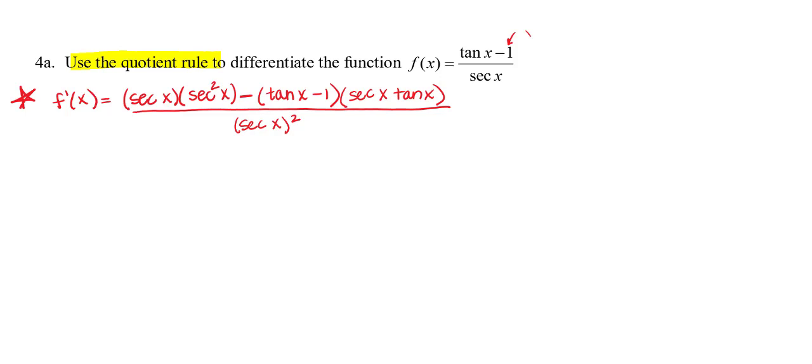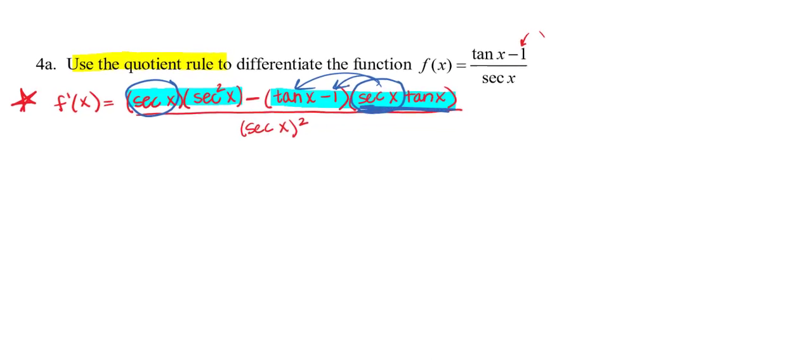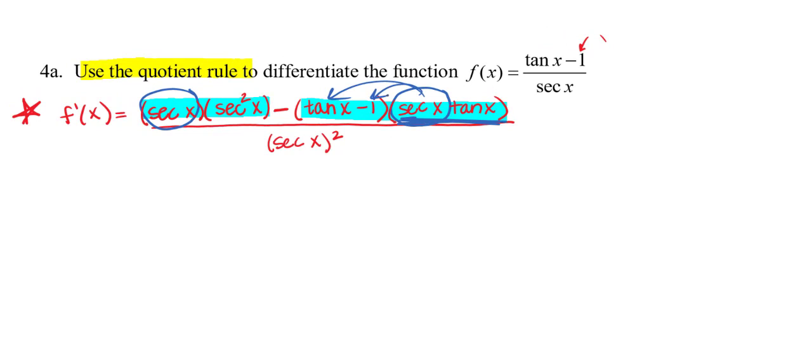Now be very cautious about what you are simplifying here. I'm going to show you a technique different than what I did in the first video. I see two terms in my numerator: low d high and high d low. So I just highlighted those two terms in blue. I can see that they each have a factor of secant of x, because this secant x tangent x would need to be distributed. So one strategy might be, let me try and factor out a secant of x from both of those blue terms.